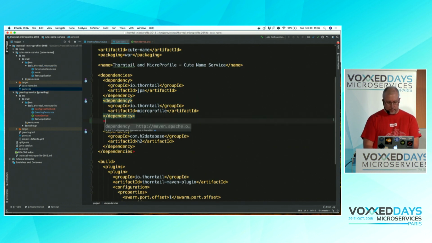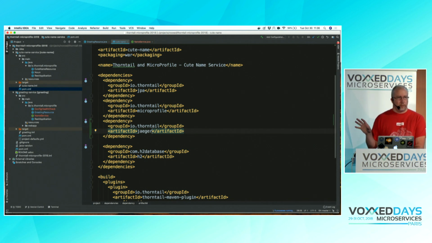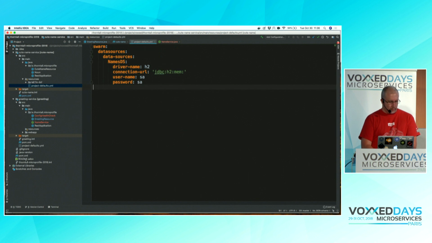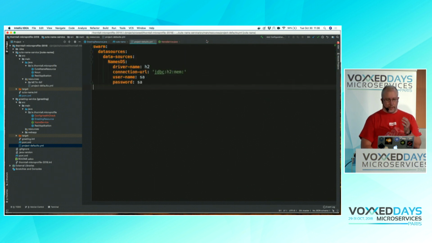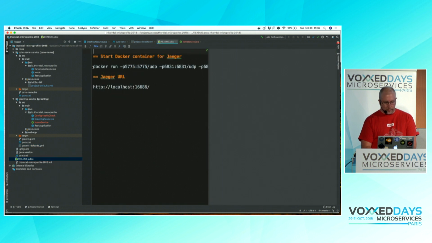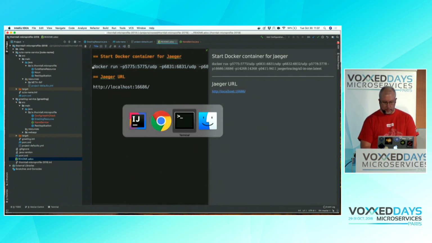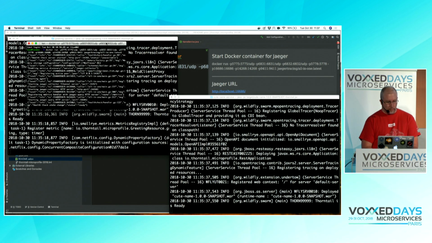So we'll add a Jaeger implementation because MicroProfile comes with OpenTracing API integration, but to use that you need your own implementation. So for this I'm using Jaeger. And then we need to define the necessary settings to configure Jaeger so that when we're sending information into Jaeger, it's capturing the information we want. So in this case, I'm going to just say that we're using the Qt name service, and I'm going to start Docker all-in-one locally for that while I think of it. Okay, so that's starting up.